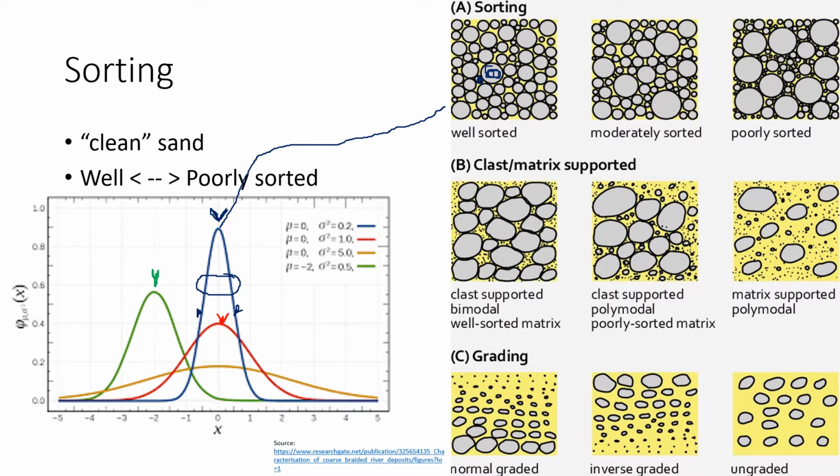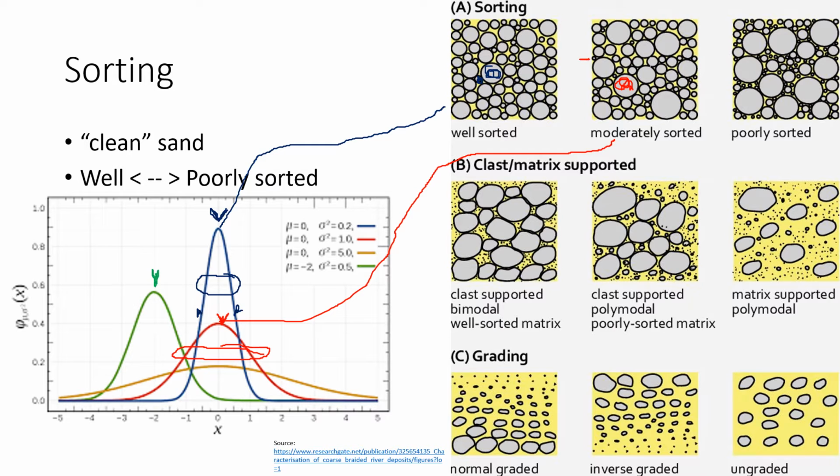Again, the average sediment size is going to be exactly the same here, but it's going to spread out more. It's moderately sorted. And you can see that in the curve here, where the spread is a lot wider for the red curve. And then looking at the sediment, you've got some pretty big stuff here, and then some really tiny ones. There's one right over there on the side, and a lot of different sediment sizes. It's spread out a lot more. So this would be a moderately sorted sand.